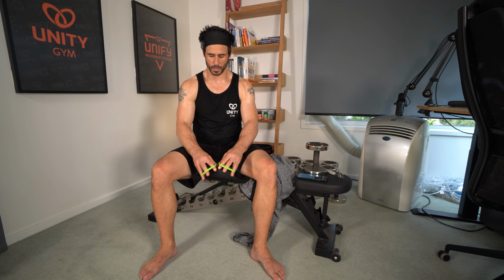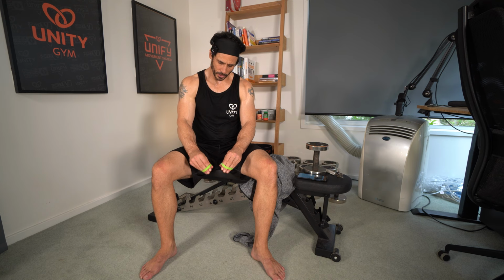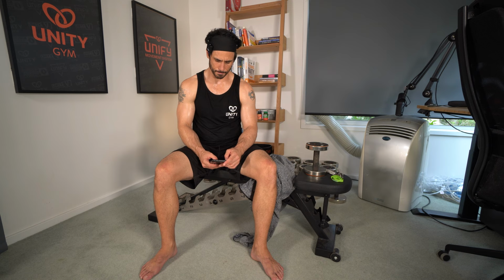And then, speaking of structural balance, this is the antagonistic movement to grip crushing. So this is what you do to create balance in the hands between finger flexion and finger extension. All right, last round of this one.